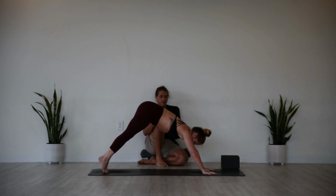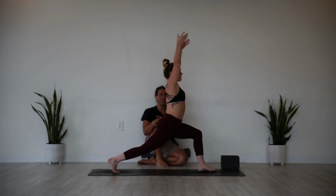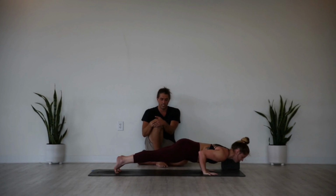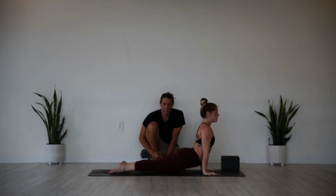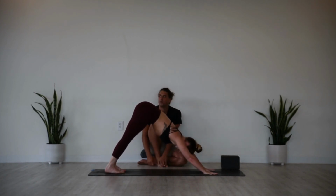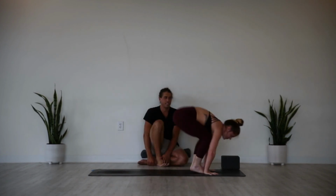Exhale, left foot to the front. One breath, inhale. Exhale, hands down, step back. Broaden the chest as you lower. Inhale. Exhale. Let's do one more of those. Looking forward, bend your knees, walk or fly. Inhale.